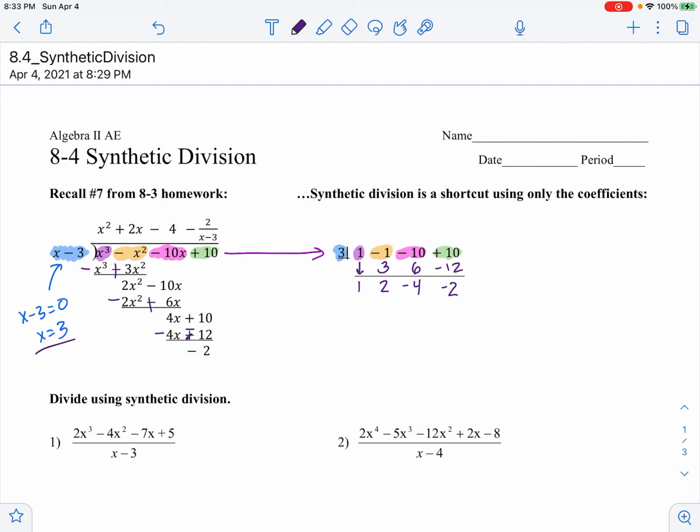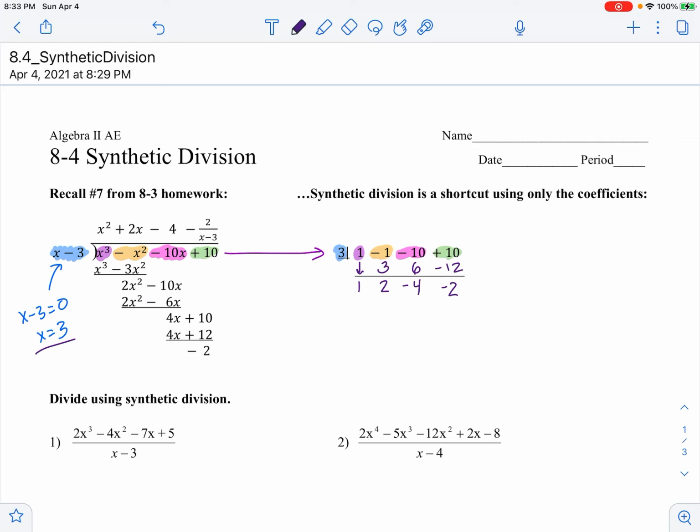Some of these numbers showed up in our original problem if we pay close attention to all of our different steps here. So let's see. What happened is I started with an x cubed, and then I got a minus 3x squared. And then I got a minus 6x when I went back and multiplied that 4. And then when I multiplied again, I got that plus 12. So you see some of these numbers happening again in our problem. This is just a shortcut.